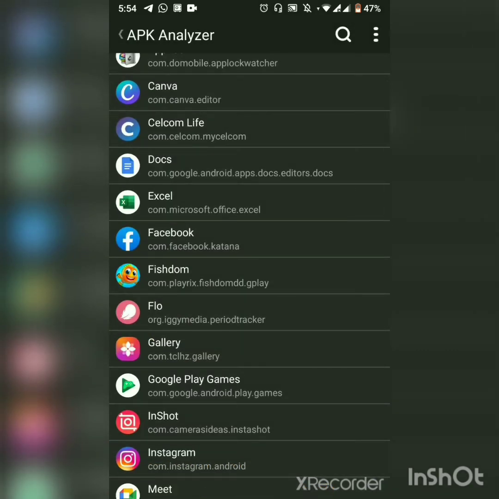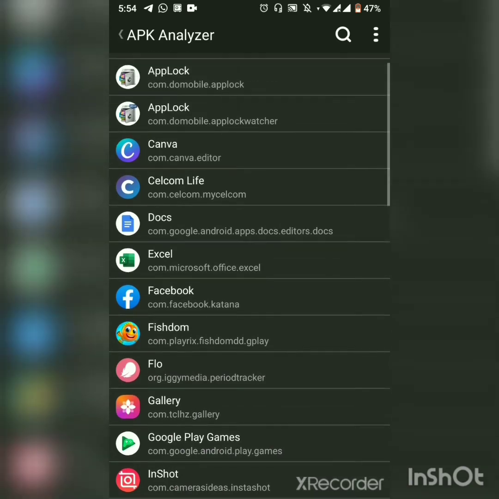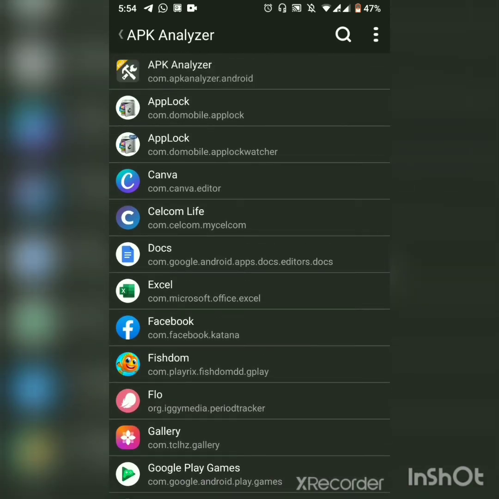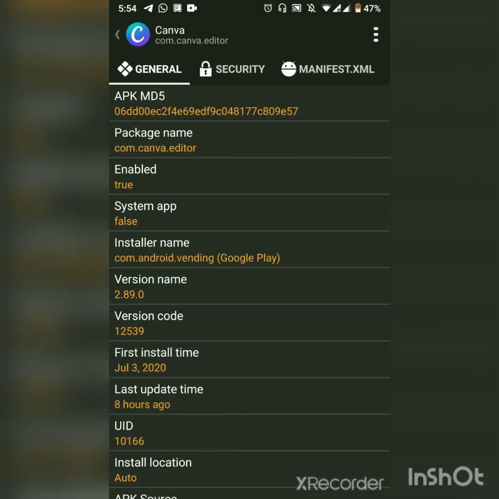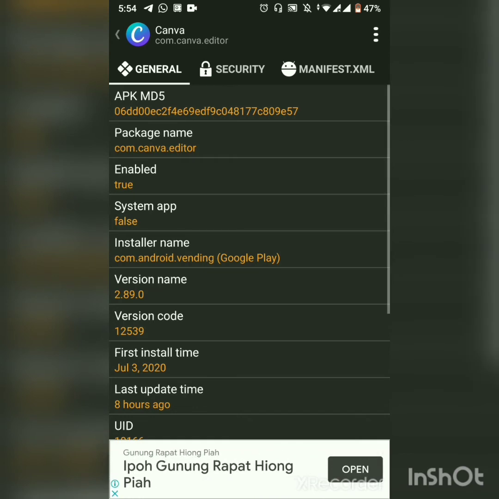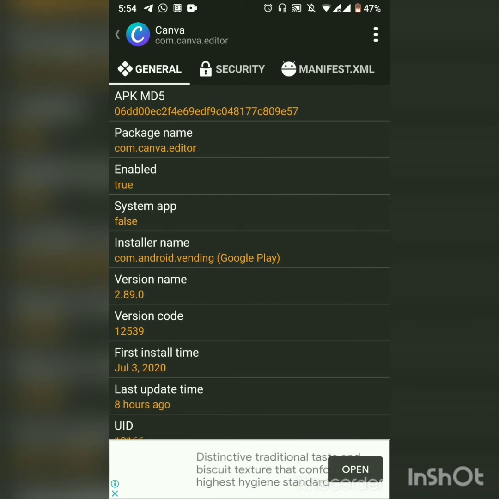Okay, the next app that I will scan is Canva. Canva is an editing app with which you can edit collage pictures, posters, cards, and many more.